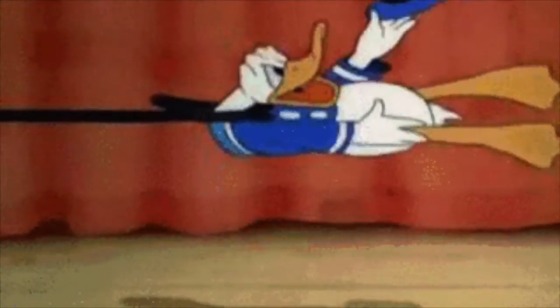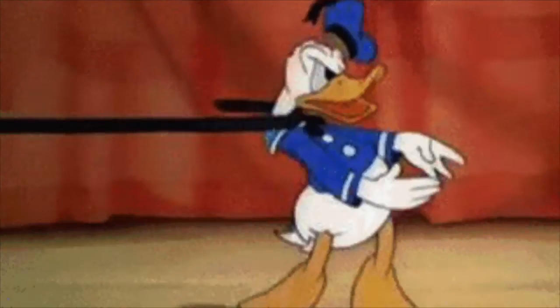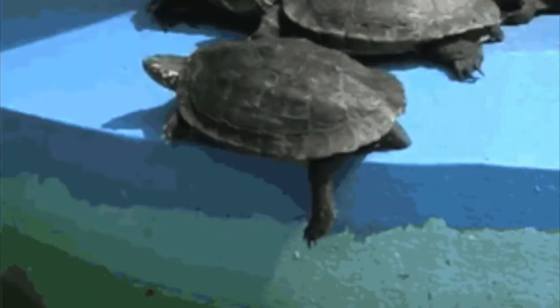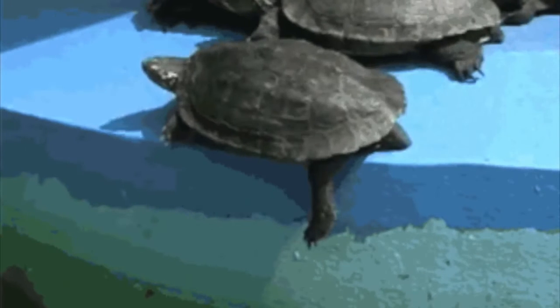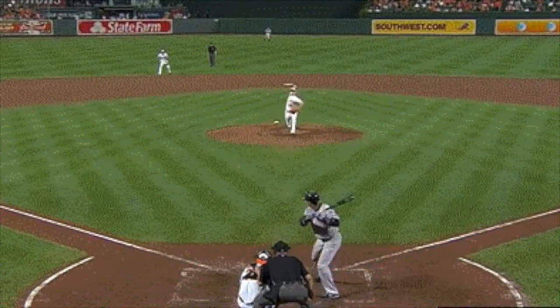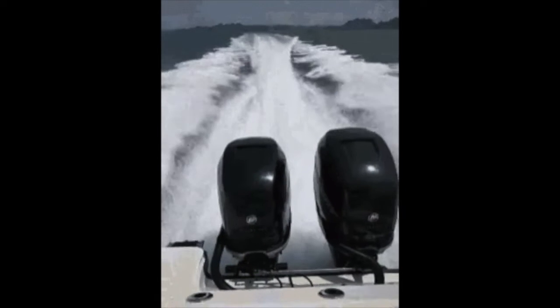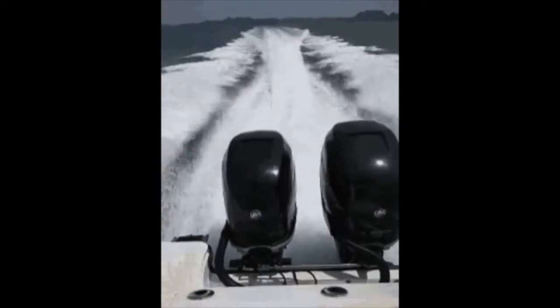So, how many forces are there in the world? And what are they? Well, we already know a pull and a push. Scientists like to divide the forces into two types. Contact forces: these are the pulls or the pushes where you can see the interaction between the objects. Like hitting a baseball, you can see the bat hitting the ball, or like an engine, you can see the engine working and pushing the boat forward.